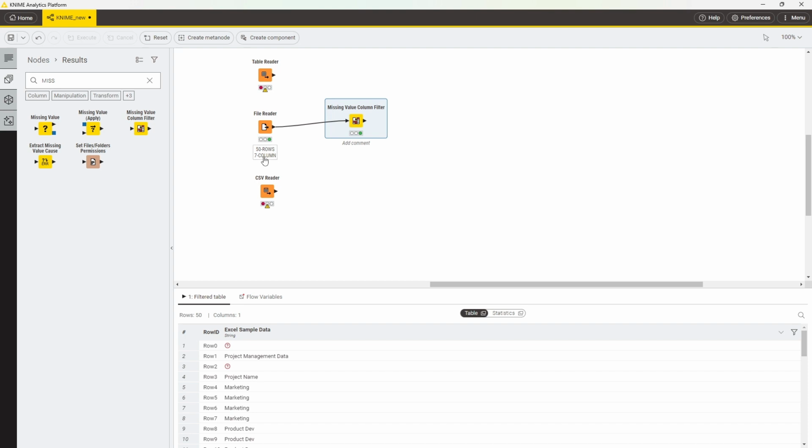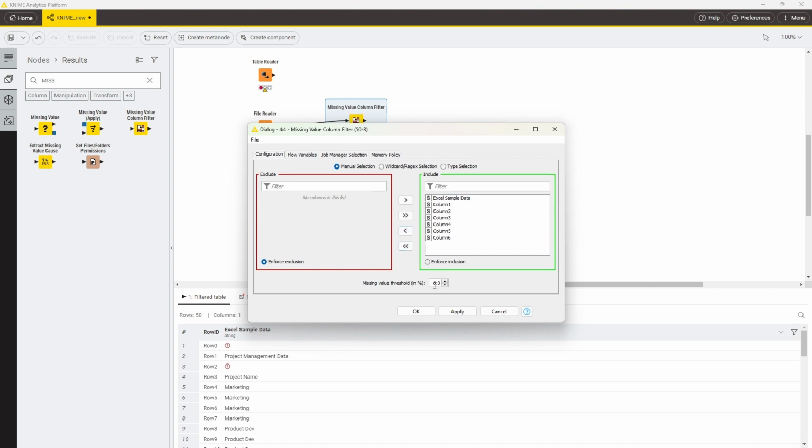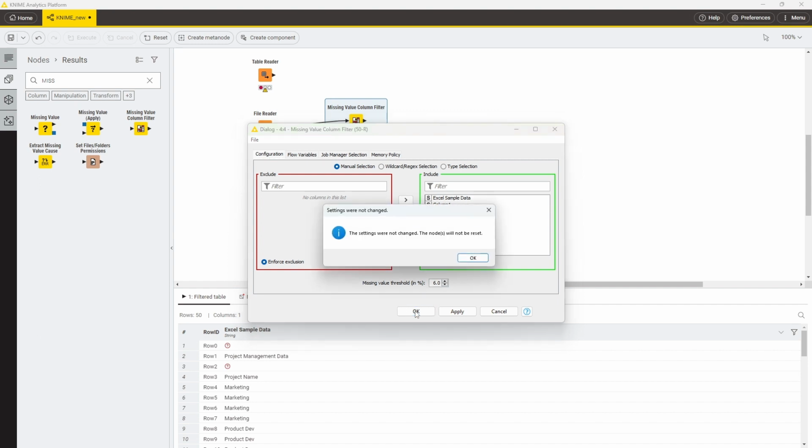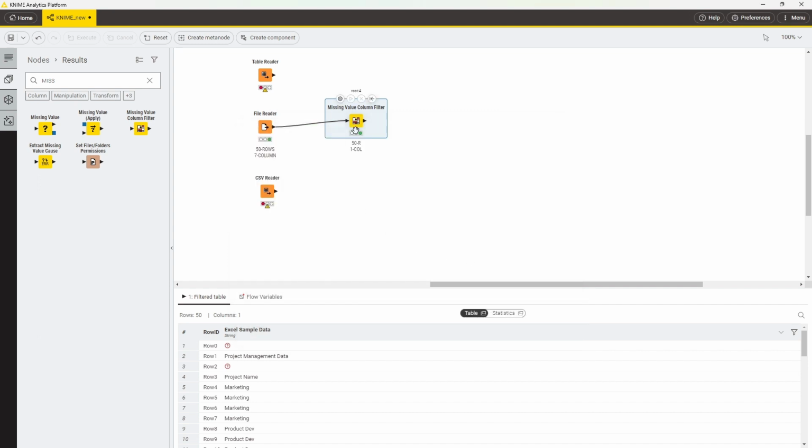Actually, how many rows do we have? 50 rows and 7 columns. But here we can check it: 50 rows and 1 column. Why? Because the remaining columns exceed the threshold of 6%. The columns where the missing value share is above 6% will be removed. That's why it shows the output table with 1 column.